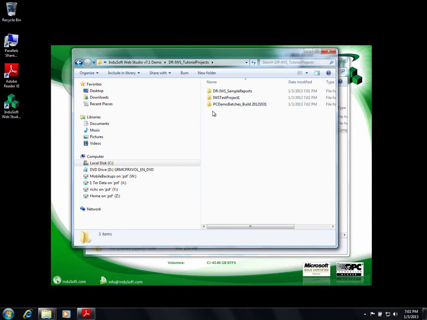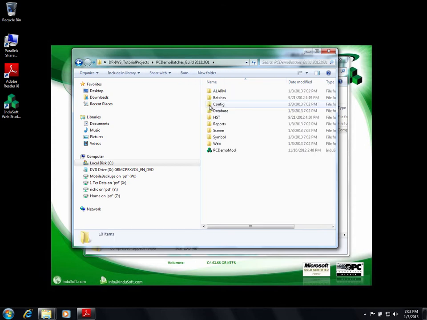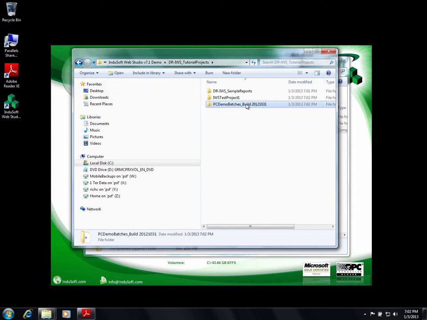And note here that there's the original PC demo that was included with the InduSoft installation. And now there is a folder here called the tutorial projects. There's a new one called PC Demo Batches Build 2012-1031.